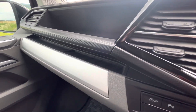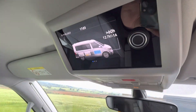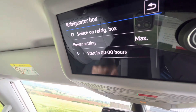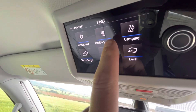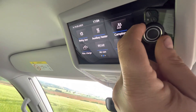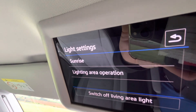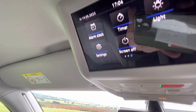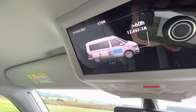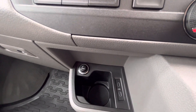There are lovely gloss inlays to the front as well as brushed aluminium trim. On the later models there's also a lovely screen up here from which we can control all the management systems within the camper. Via this touch screen we can operate our fridge, auxiliary heater, camping functions, charging of the leisure battery, air conditioning controls for the rear, our level indicator — there are so many features. We can also set a sunrise setting for the lights to come on for you to wake up with, set an alarm clock and timer. It literally has it all. We can also see our water levels here. Up front there are more USB sockets as well.